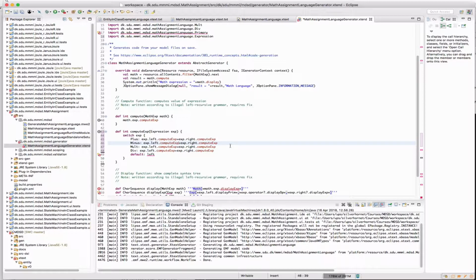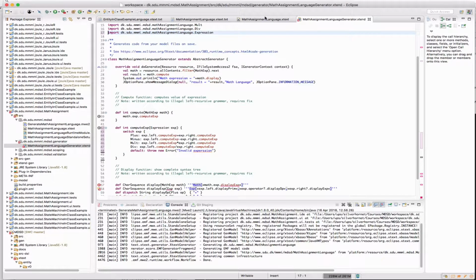And a few things I now realize I forgot in my grammar. So this lets us write something like this very conveniently. Default throw. We shouldn't be at the error. Invalid expression. Okay. So this is significantly simpler than what we were able to do before because we have a nice grammar.